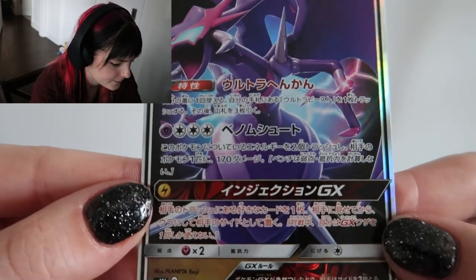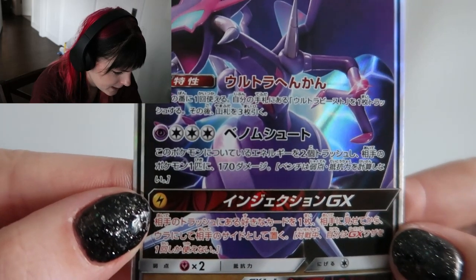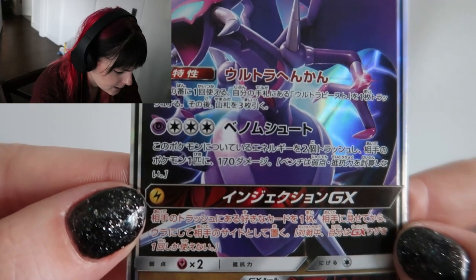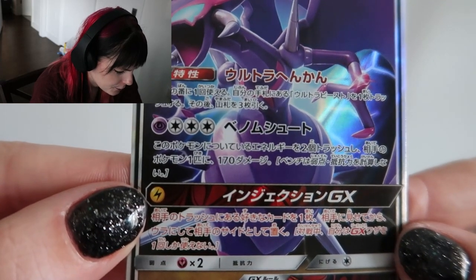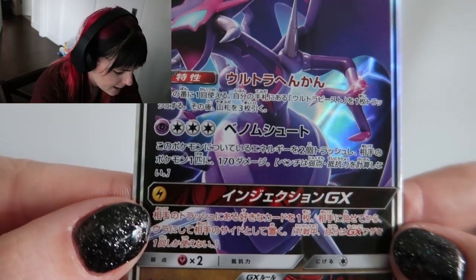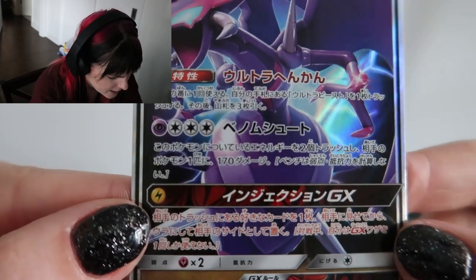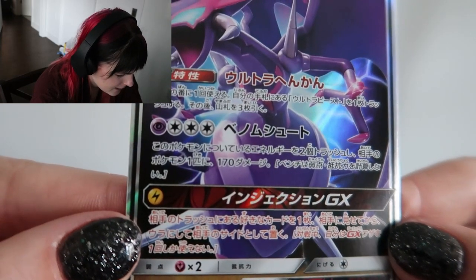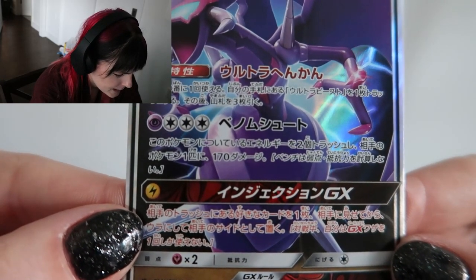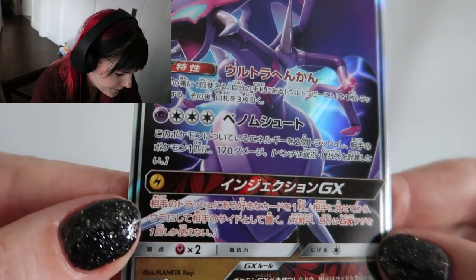Injection. I see. So I guess you need to, whichever, from your opponent's trash pile, whatever card you like, pick one of them. Your opponent shows it to you. I guess you put it back into the Saido? I'm not quite sure what the Saido is.